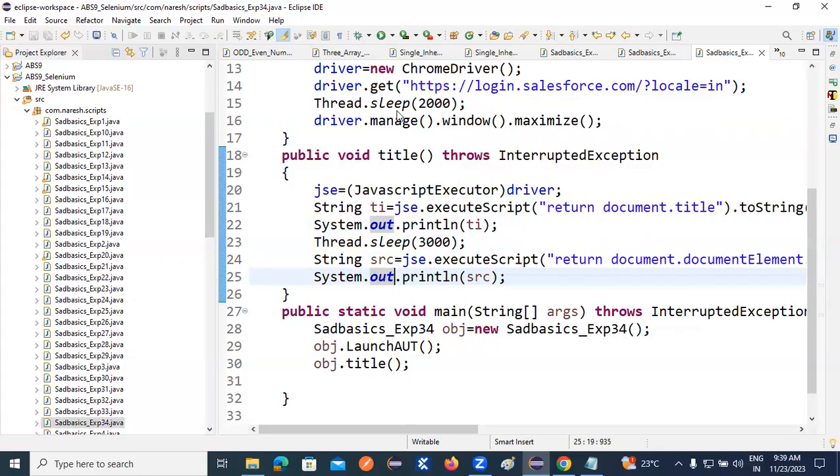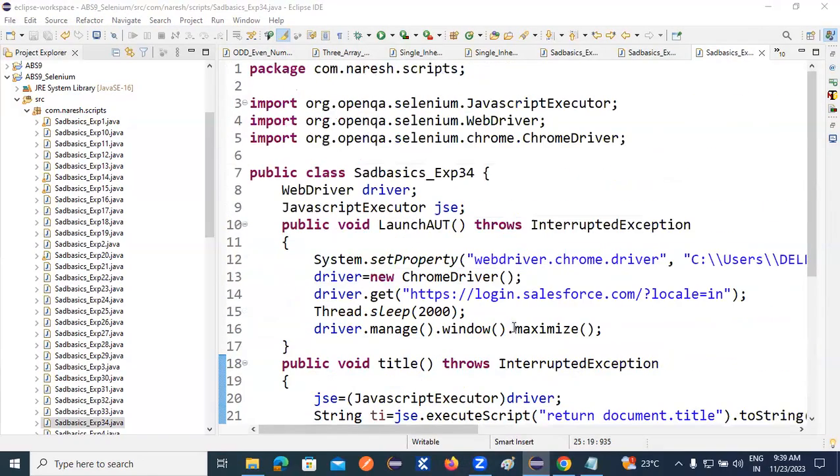Okay. So the next one, how to do the highlight. If you want to highlight any element, first of all, we need to launch the browser.